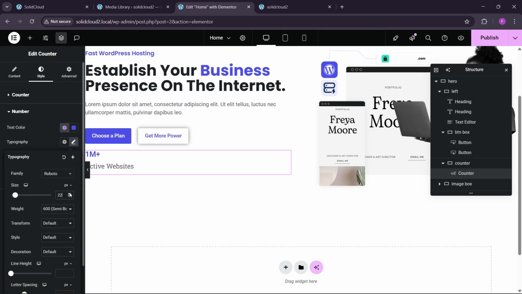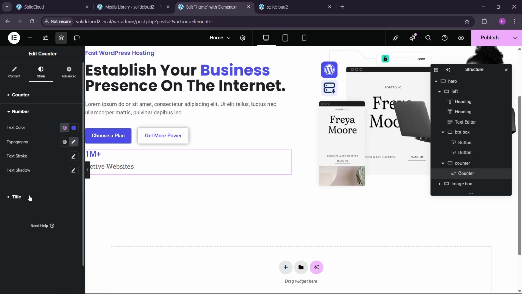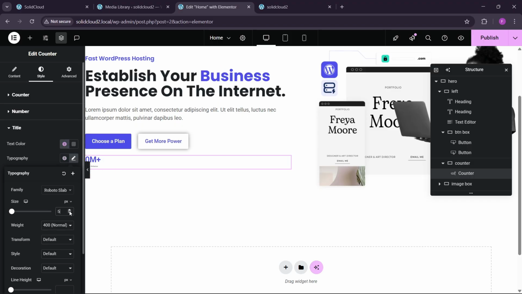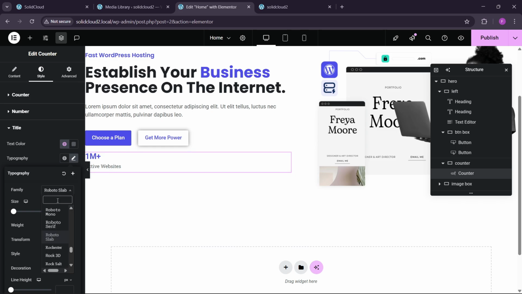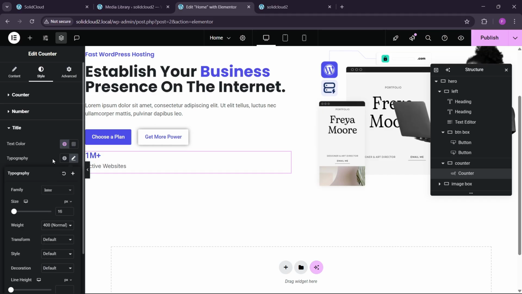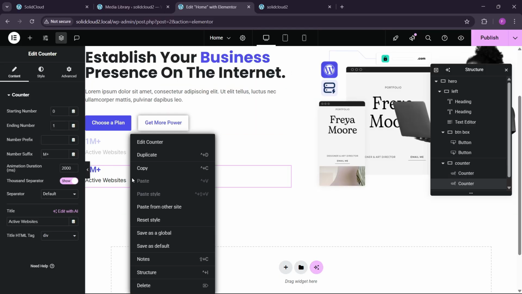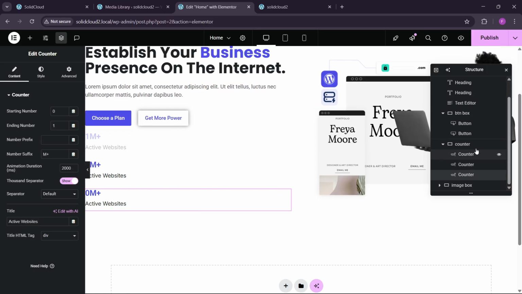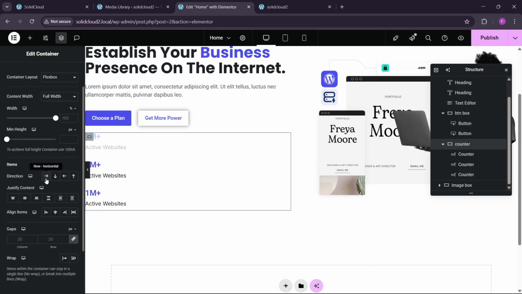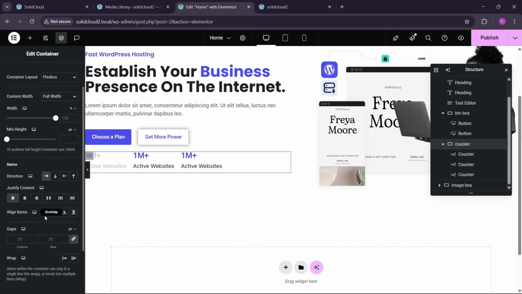Okay, here we can add the 23. And here in the title we can make this secondary, and here also we can add this. For this we're gonna use the center font. Okay, like this. We can make this completely black, and if you see, let's duplicate this, and here we have the counter, and here we can add this, and here we can add 40.